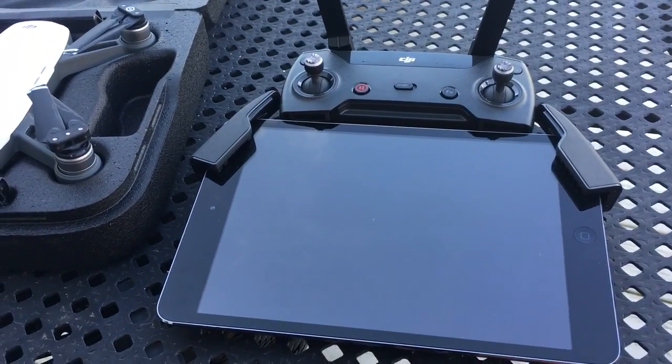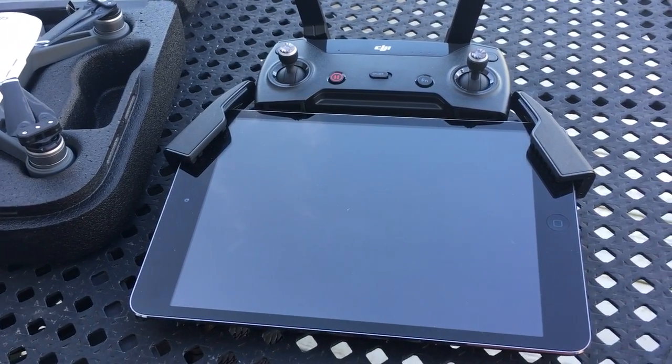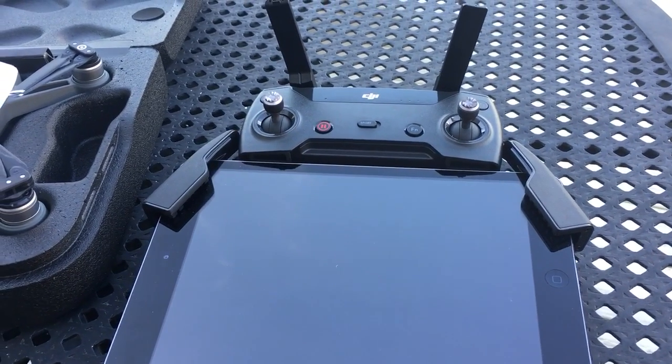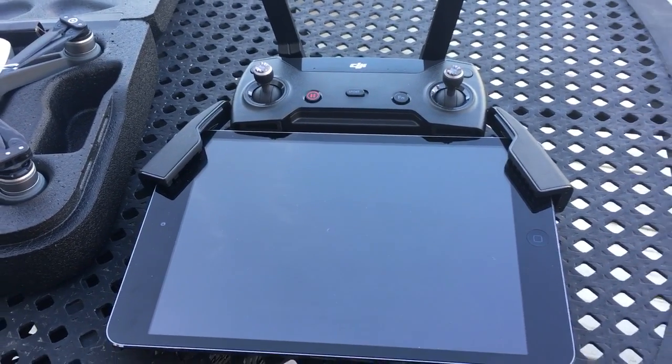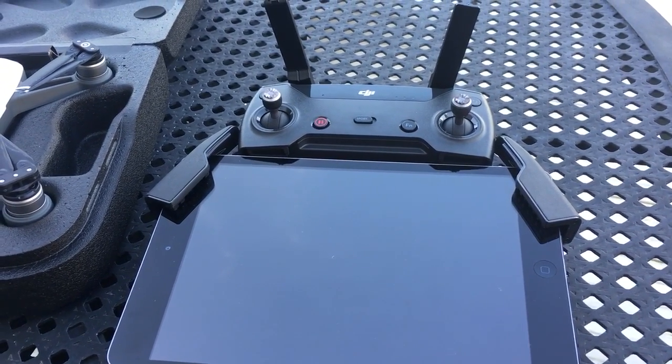I'm recording this on my iPhone. I've got the iPhone 6s, and it works. It works well. It's worked really well actually, but having some extra size on there would work out fantastic.